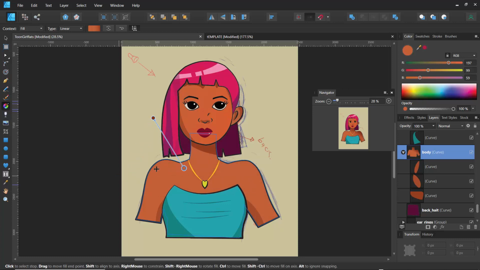Just set this to this side, or you can rotate it to any angle so you can see what we have right here. Right, so we have a nice little gradient there, and I can pull this, start bringing that back just to blend it to the skin.